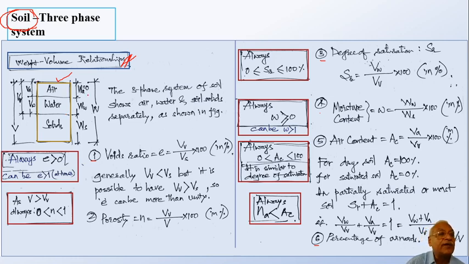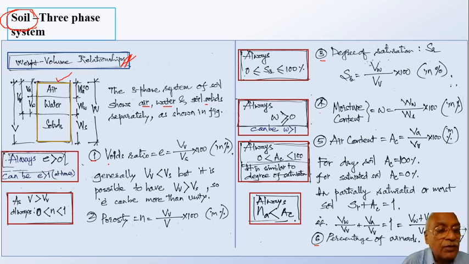Not only soil solids, but air, water, everything. On the right hand side, I have indicated weight of air, weight of water, and weight of solids. Now, weight of solids, fine. Weight of water is a little less. That's also fine. Compared to these two weights, weight of air is negligibly small because it is present only in the voids, and the density or specific weight of air is quite less. You never feel that there is air present unless it is packed or compressed, right? So the three-phase system of soil shows air, water, and soil solids separately as shown in the figure.